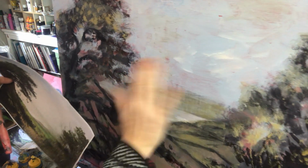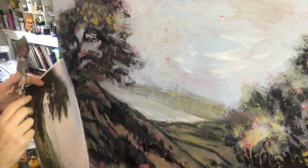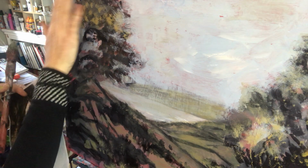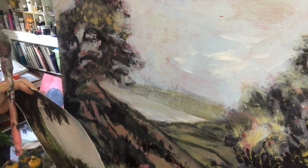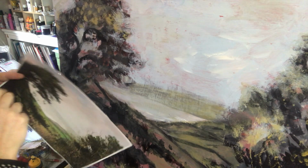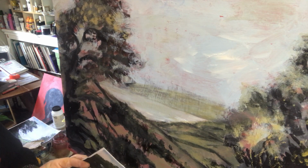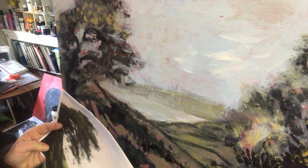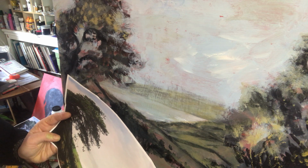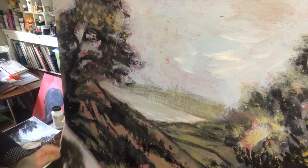Just a little bit. I feel like that helps. It's helping keep the picture all together, to put these little bits of really subtle yellow in the sky. Gives it more depth. So I don't know if people want to have a go at that. When I say put yellow in the sky, this is like the tiniest bit of yellow mixed with water. Just the tiniest bit of warmth. Just really subtle. So, you know, see how you go.